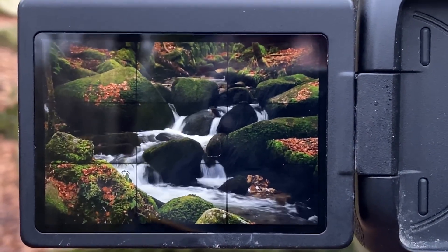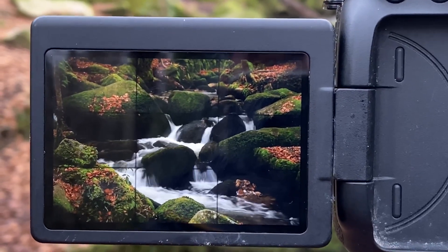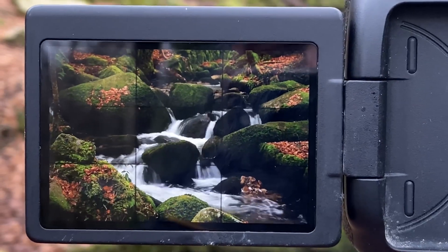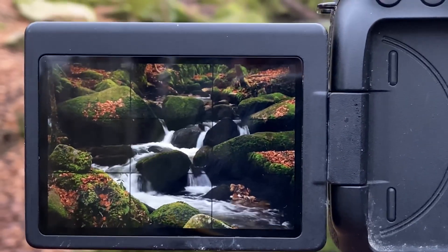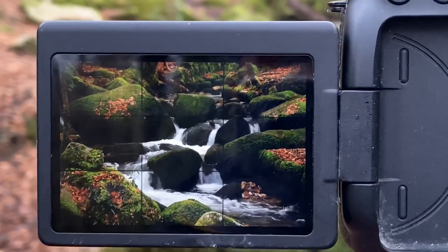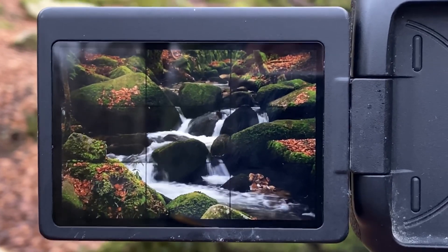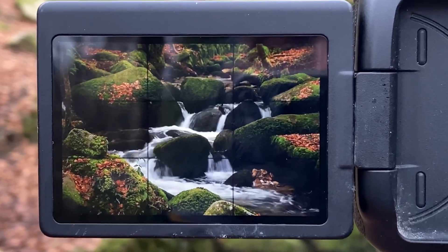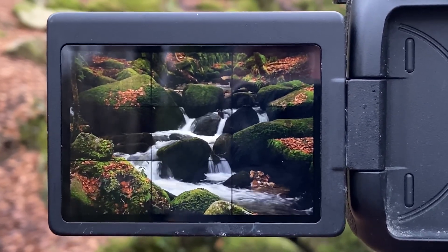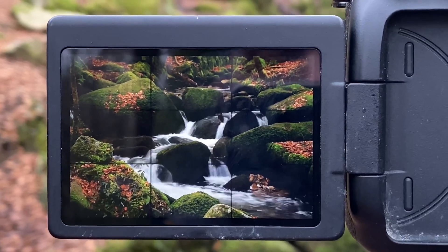Here's the composition as framed on the back of the screen. You can see we've still got some nice autumn leaves — some lovely browns against those greens — and beautiful green colour in there today, with the water just cascading down through that gap. I've shot this image previously but the water level was a lot lower at the time. Normally you can hear this river long before you see it at the top of the valley, but today she's quite quiet.